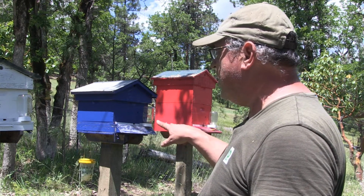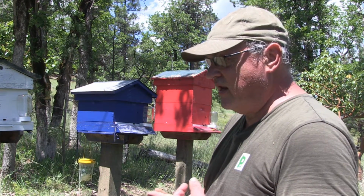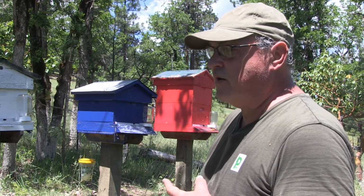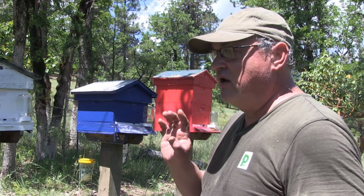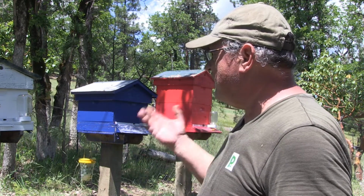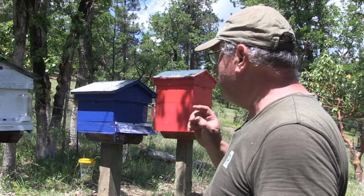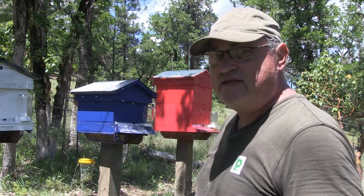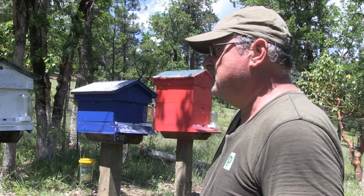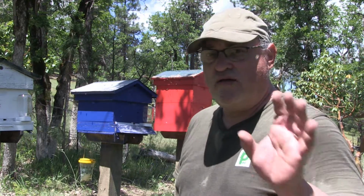So these 2 center hives, I introduced 2 frames each. One frame had worker bees and brood on it, and they'll hatch to become more worker bees. And it had honey, nectar, and pollen in it. Plus there are worker bees in there that are going to go out and forage. Right now they're coming out of the hives, taking their flight and trying to observe where their new home is, because I just disturbed them. So these bees are going to rehome to their individual hives, but 2 of them don't have a queen yet.